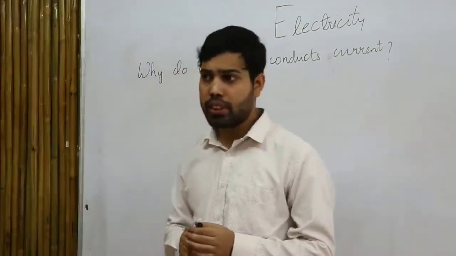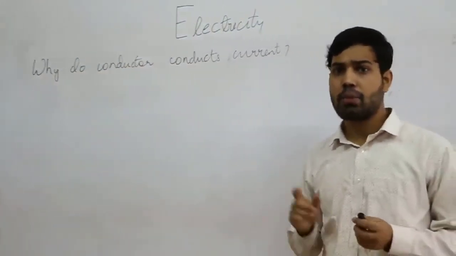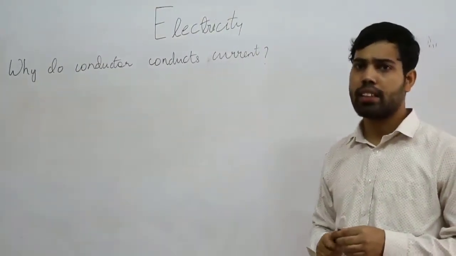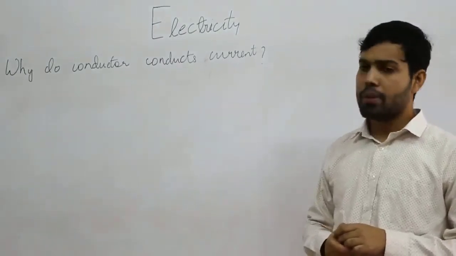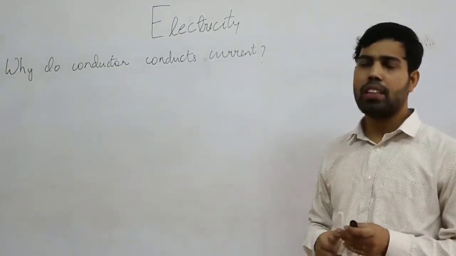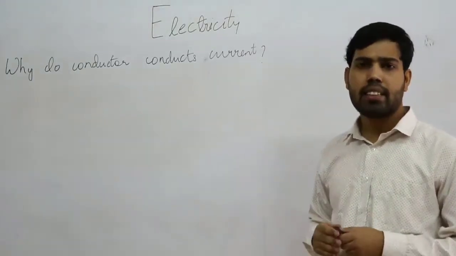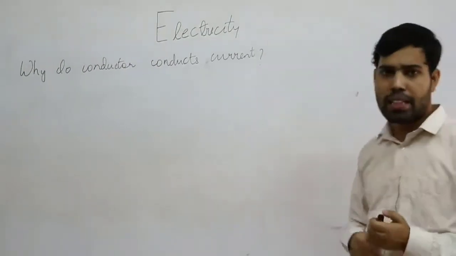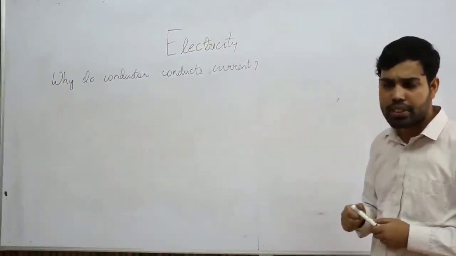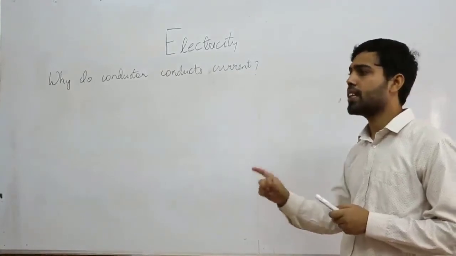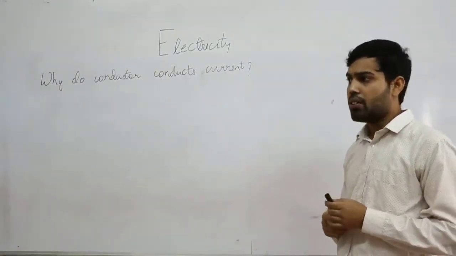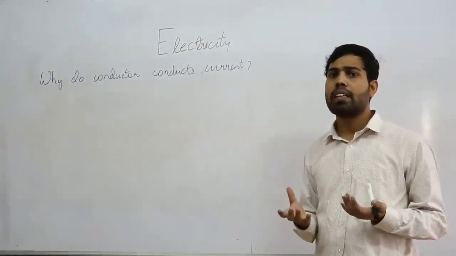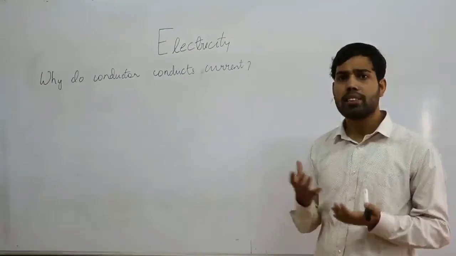Now an important question that arises in our mind is why conductors conduct electricity, and why insulators do not allow electric current to flow through them. Now from chemistry we know that mostly metals are good conductors, or metals are conductors, and also we discussed the atomic structure of a metal, that is sodium. Now in that structure, I have a free electron which can move out from the shell. Now always remember that if I have a block of metal, this metal will contain free electrons. And why are these free electrons coming?